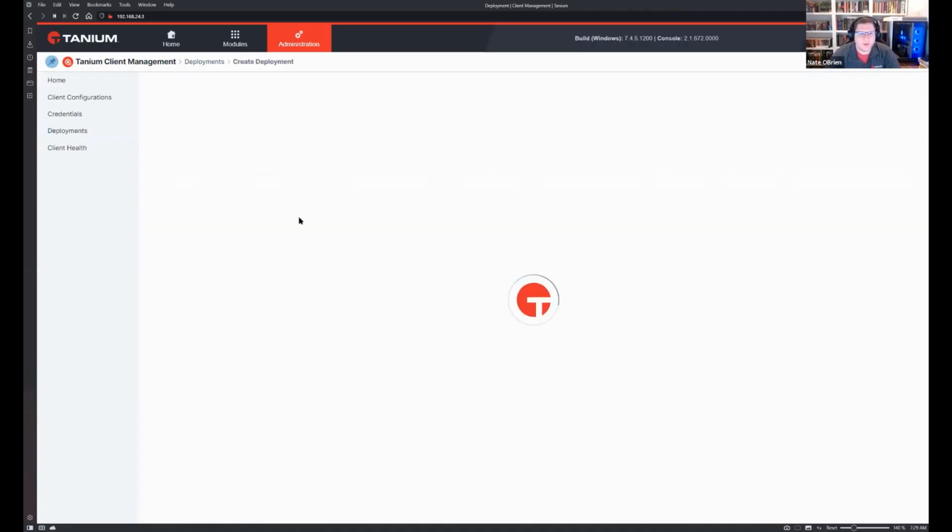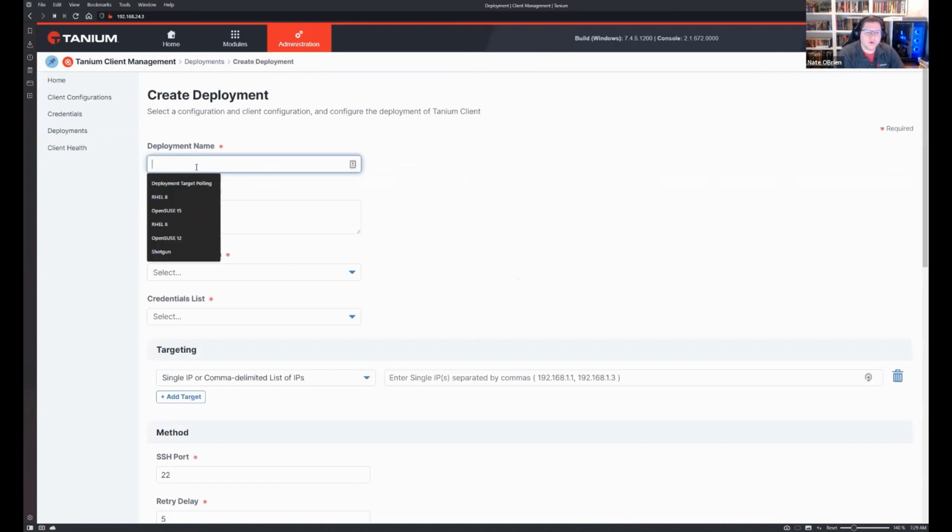Yeah, absolutely. And so we click the create button here. We're going to give the deployment a name. And that's one of the more critical things, in my opinion, is you want to be able to have something fairly descriptive here, right? So in my case, I'm going to do a global demo to Windows Server 2019 and RHEL 8. It's pretty descriptive. This helps your fellow administrators know exactly what you've been publishing to. It helps you know later on when you come back to the deployment, hey, what did I do on Monday? And that's one of the more important things I like to mention.